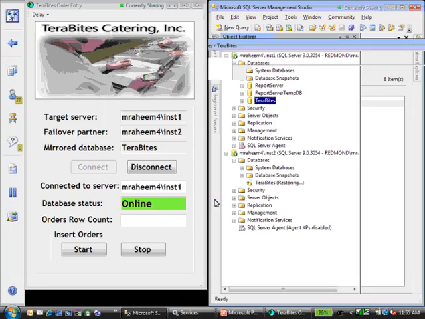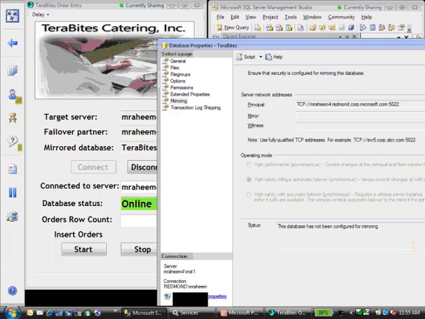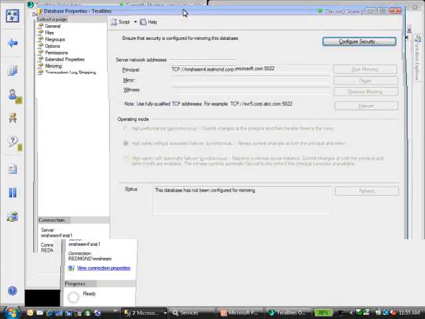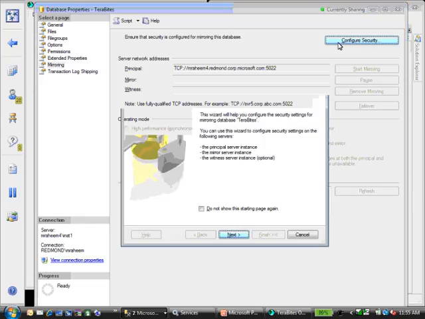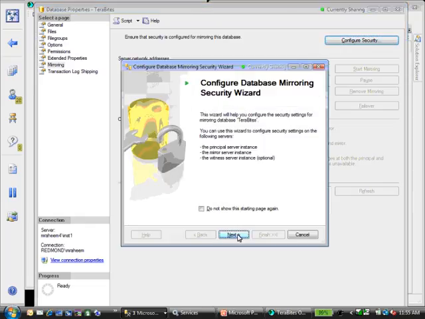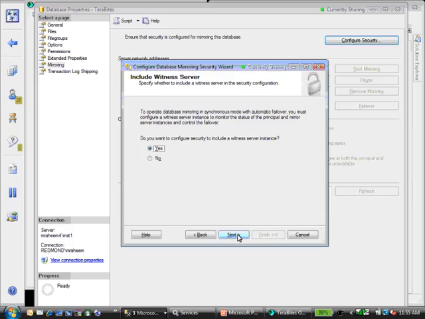This pops up a wizard. Let me move it here so you can see it, where I need to configure the security between the 3 nodes in the quorum. So through a simple wizard, the first thing it asks is, where do you want to store the security information so these 3 nodes can talk to each other?